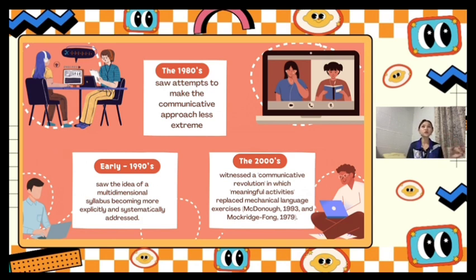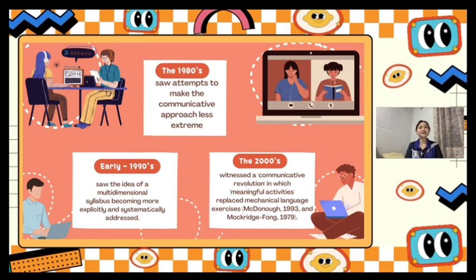The key features in this multidimensional syllabus are the functions and the notions. It focuses on what the learners do with the language, such as making requests, giving opinions, or expressing their emotions. They also have the roles and skills that address the different roles that the learners might take on in conversations and the skills that they need, such as negotiation or persuasion. Lastly, the themes and situations encourage students to learn through meaningful contexts such as travel, business, or social interaction.